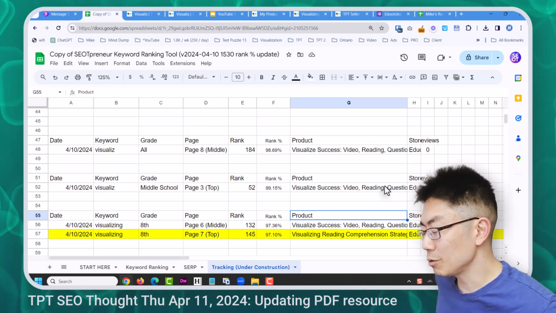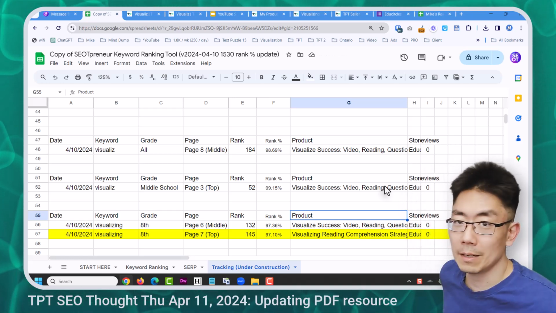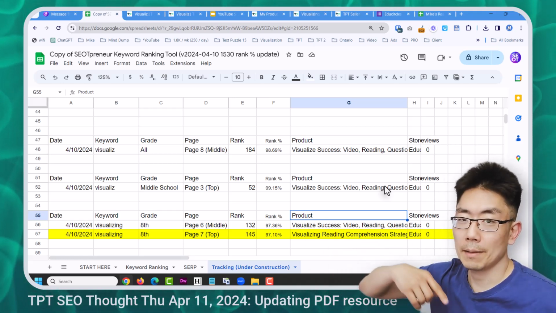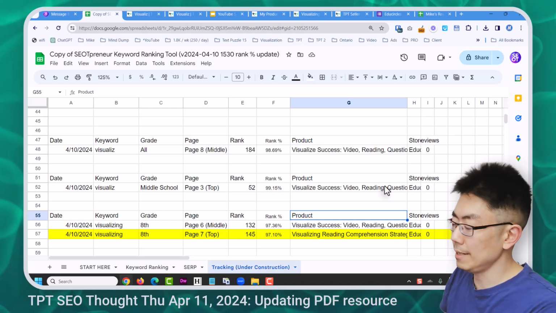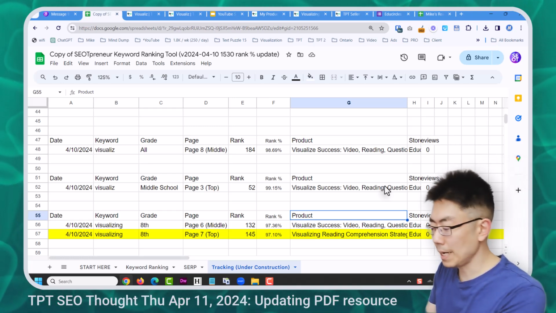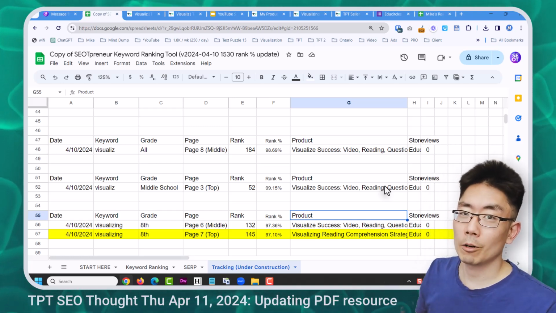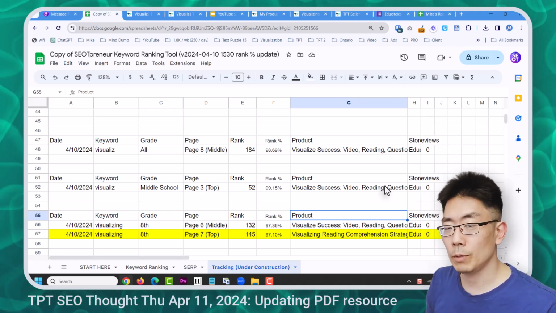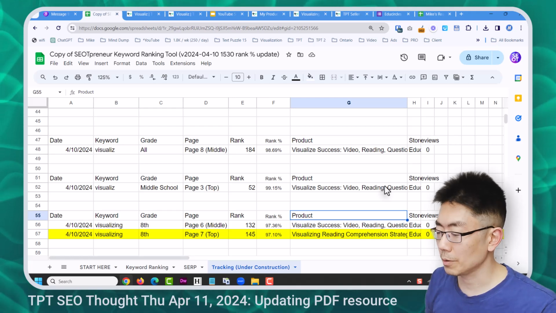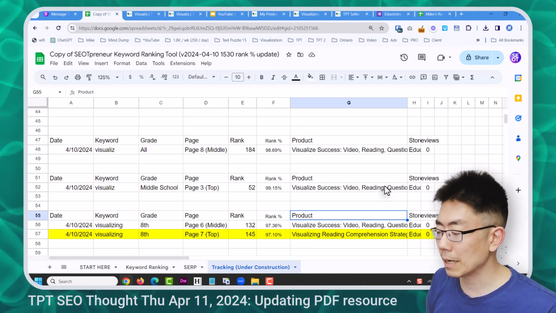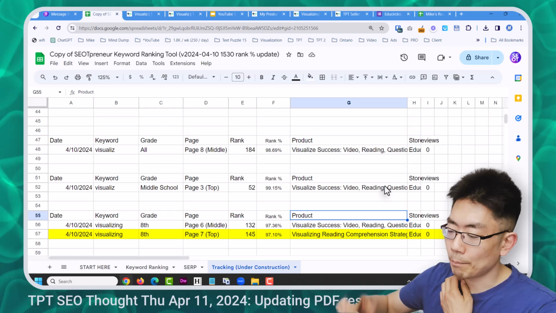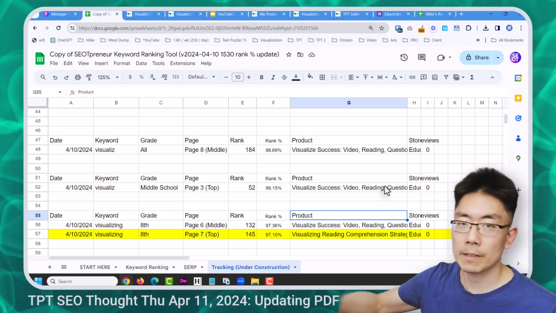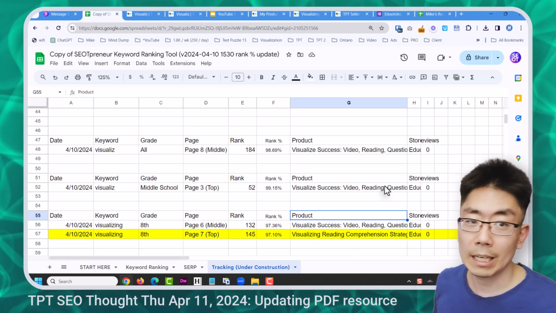Actually, I think this change would have happened immediately because when I did it with Enrica, when we did the free paid switcheroo trick, our theory is that by switching it from paid to free and then back to paid again, that triggers the TPT algorithm. It resets the decay factor. In that case, when we made it free paid, we saw the change automatically. So then I think maybe this change should have happened automatically, but maybe not because it's not a price change. It's like a file change, and that would be something that doesn't change very often. So it probably is cached. Let's find out in an hour.